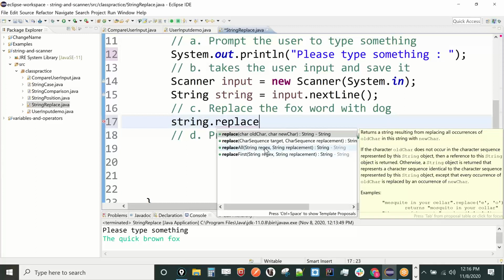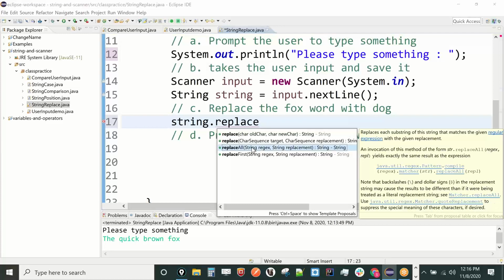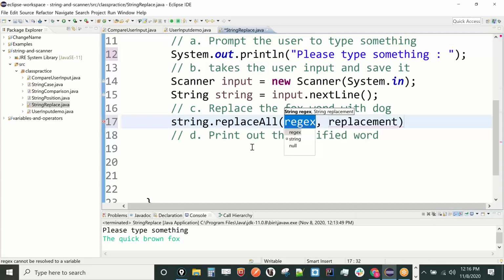The regex means what was there before, and the replacement is what you're going to replace it with. So if I select this method, hit enter, it's waiting for me to type in what do I want to replace.